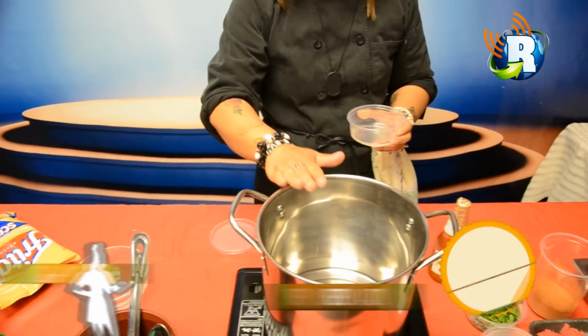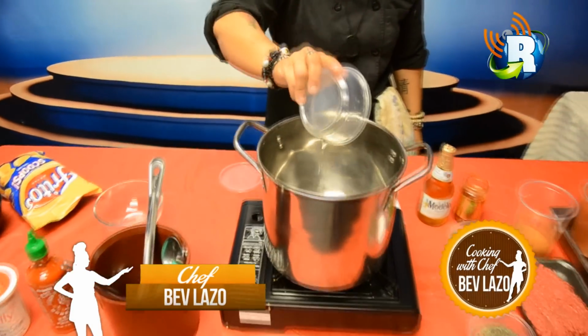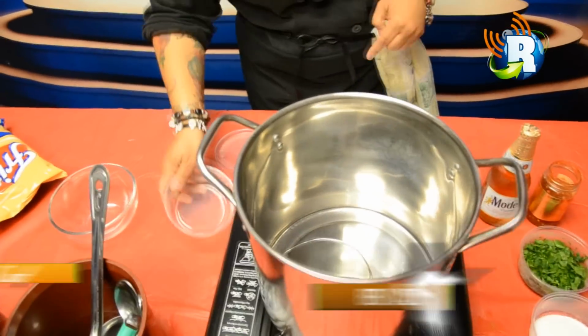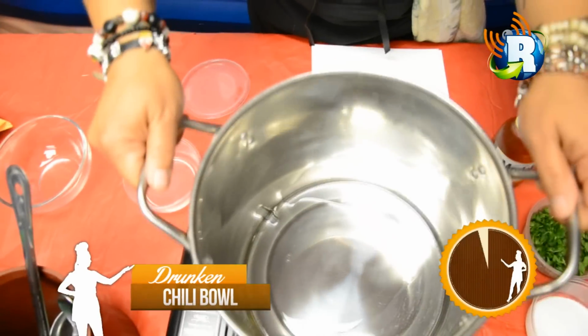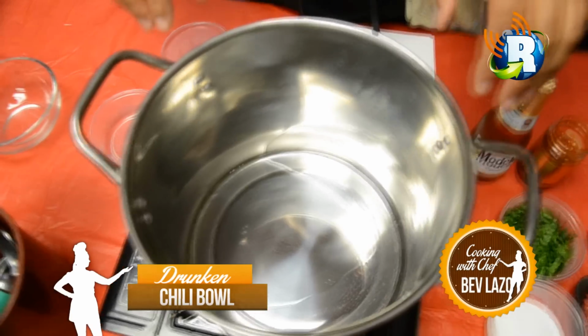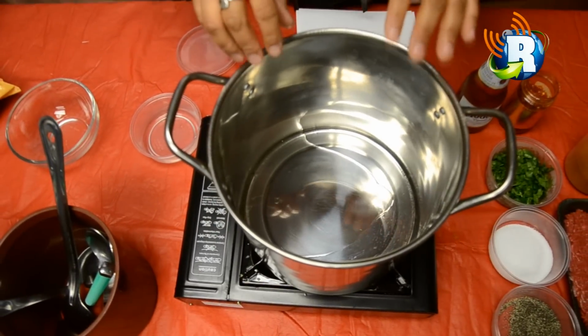A good stock pot for this. You're gonna have to have it on high heat. I got 2 tablespoons of cooking oil in here. You want that to heat up, and the way to heat it up, make sure the heat is high, you're gonna see the oil start separating. When the oil starts separating, you know the heat is ready to go and you're ready to cook.